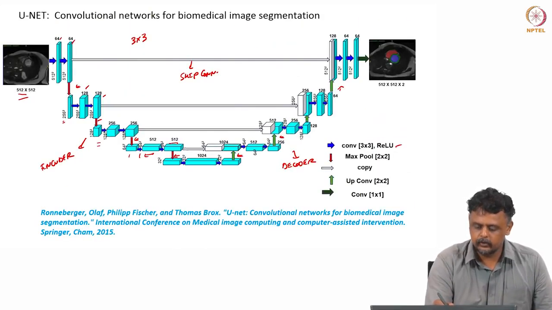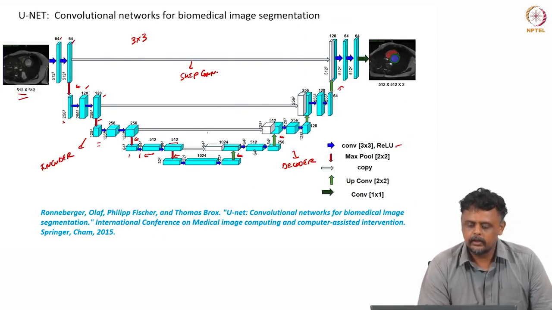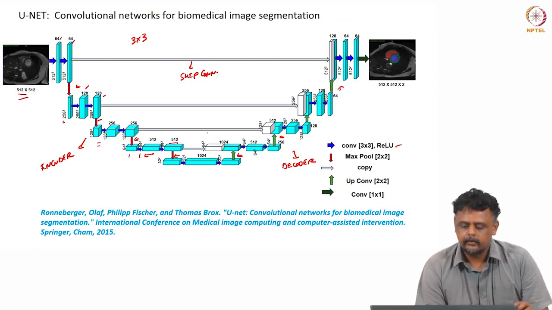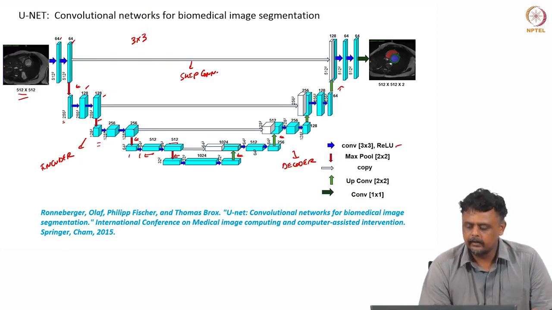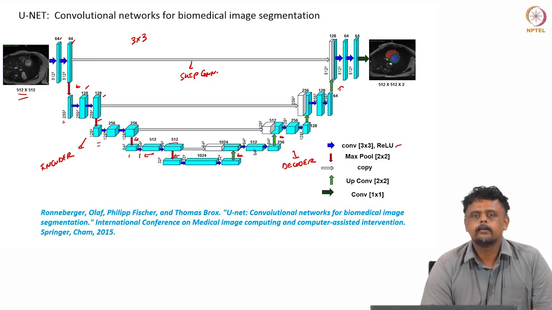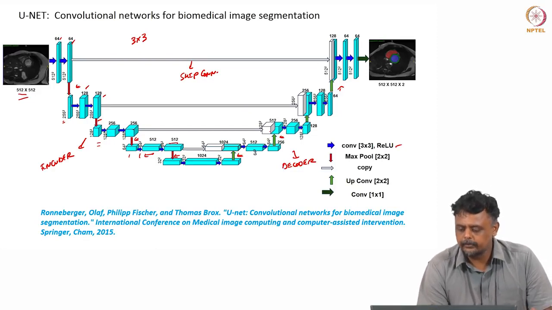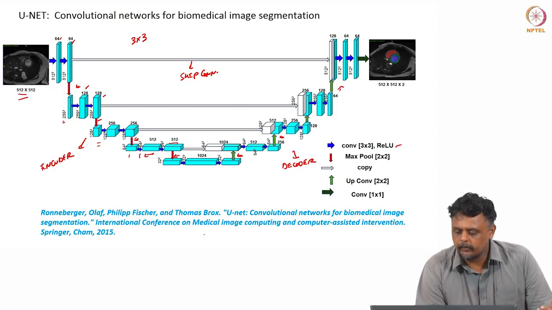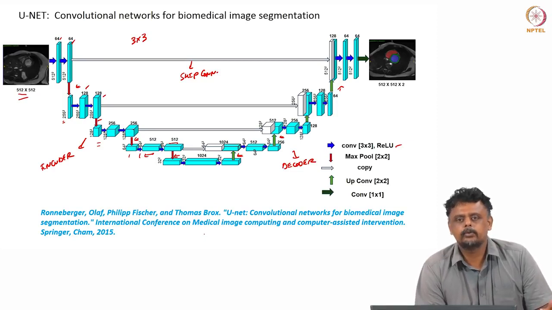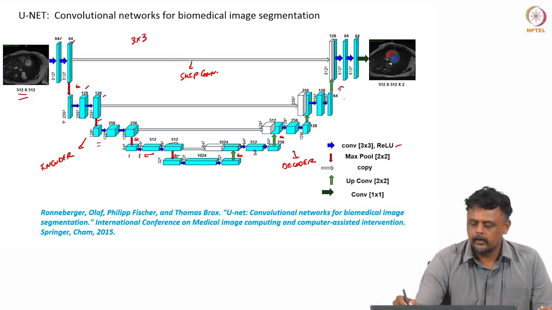In between, for instance, as shown here, these gray lines show that you would take these feature maps from the encoder side and concatenate them to the decoder side. Again, here there are multiple options. You can concatenate, as it's shown here, or you can do a ResNet-like processing where you can just add them. That's also possible. And if the number of feature maps becomes too difficult to handle, then you can just do a 1x1 convolution, reduce them, and add or concatenate to the decoder side.